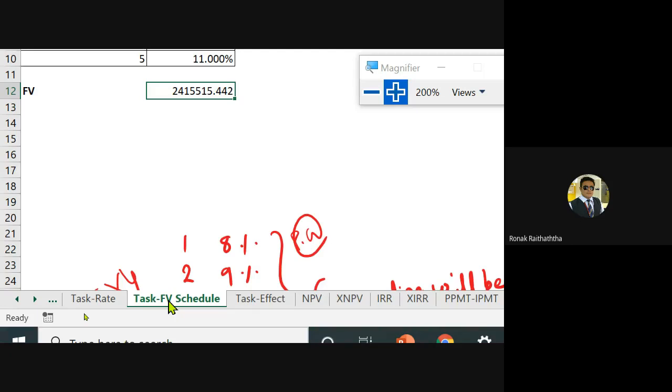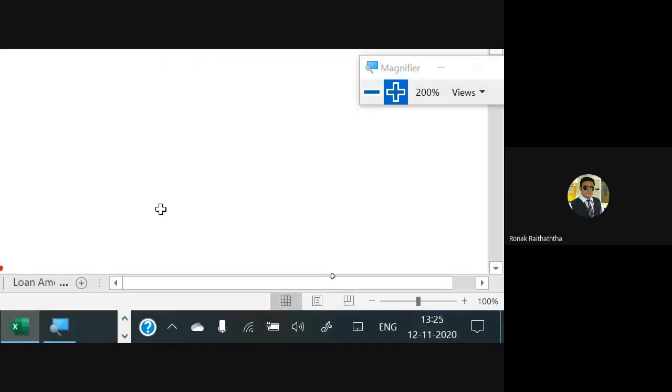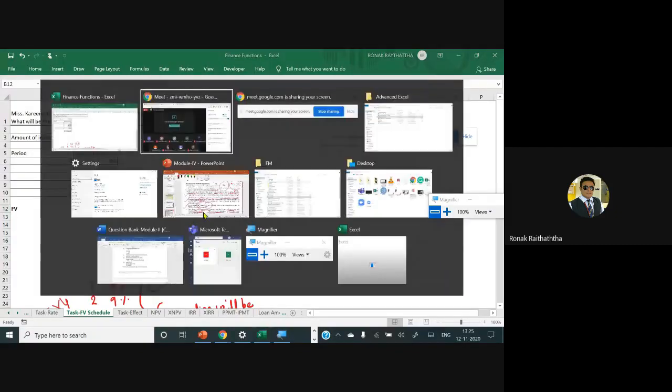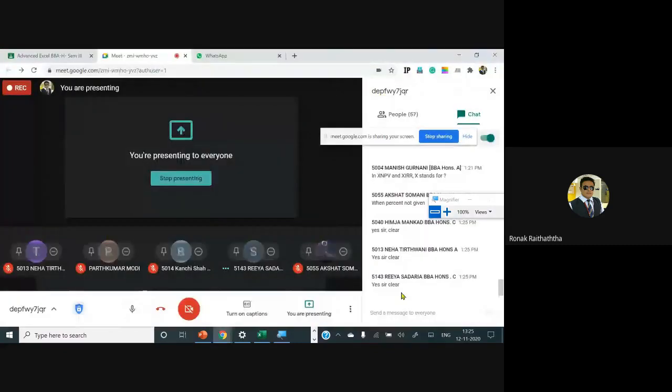And some data metric functions are also lined up. Today I'll not be going into that because we do not have much time now. It's already 13:25, so we would do that in the next lecture. Till now, is anyone having any query? Please let me know through the chat box, or you may unmute yourselves. That's perfectly fine. Or you may just give me a confirmation that it's all clear till now.